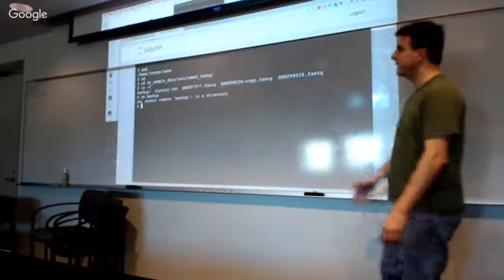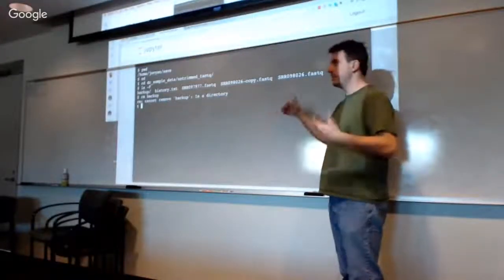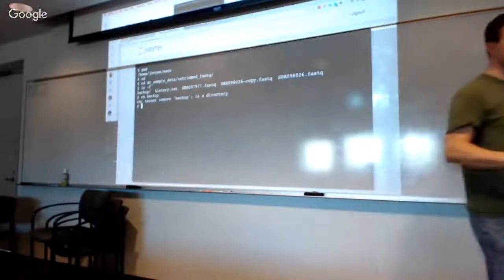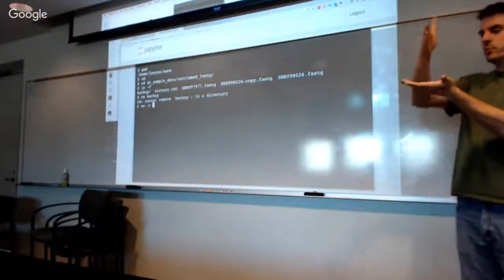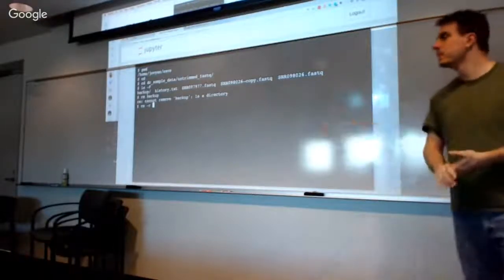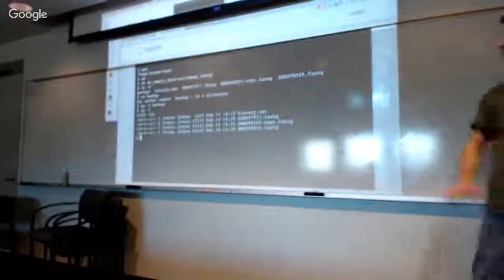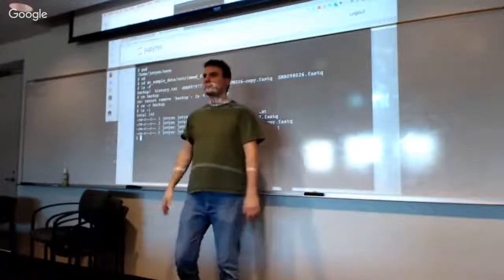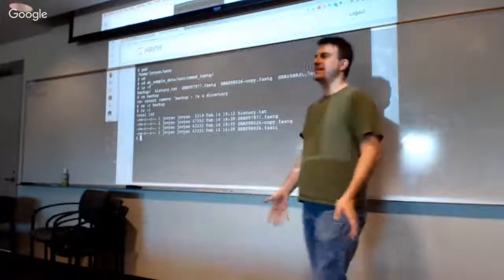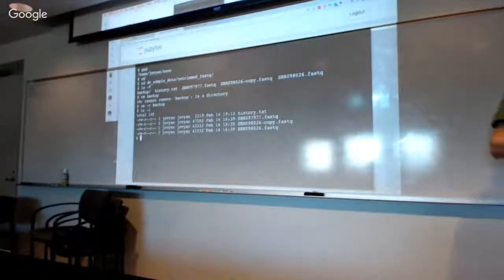So now I run into this problem. I can't remove backup because it's a directory. It's not that I don't have permissions, it's that RM by default doesn't remove directories. So it turns out there's a command called rm -r. And R here stands for recursive, which just says remove this file and anything below it. If I do rm -r backup, it will uncomplainingly remove this directory and all of the files in it. That sounds dangerous. That's because it is. Use rm -r sparingly, but sometimes you just want to get rid of a directory.